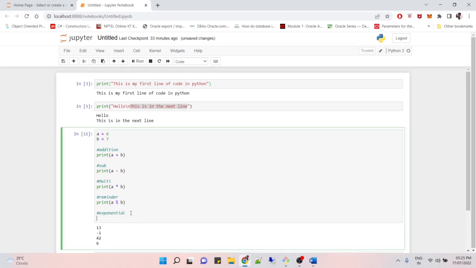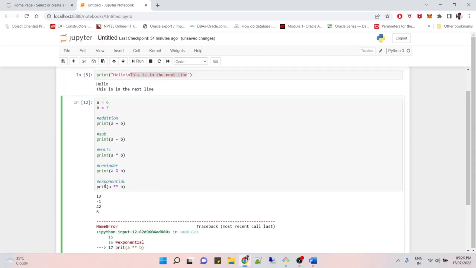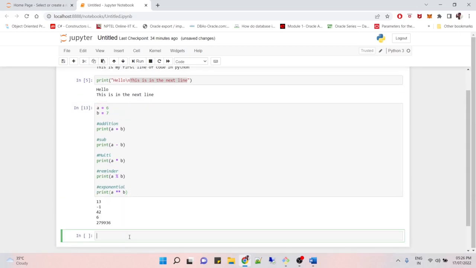Exponential, sorry, print a exponential, you can find, see, okay, I think I did something wrong. It says print typo, okay, see, you find the exponential as well.